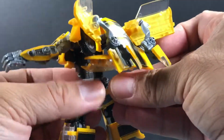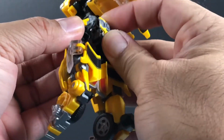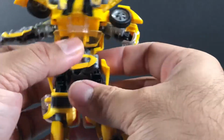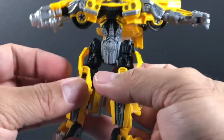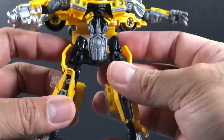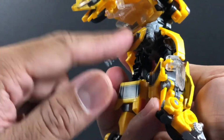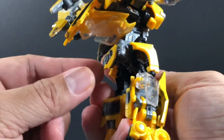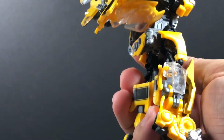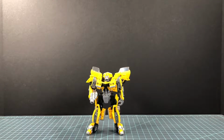All right. And despite what I said about tightening that up and thickening it up, it's still popping out. It's because I'm handling it. I'm putting my hand on there and it's popping it out. But when he's on the display shelf, it stays, and that's really what matters to me anyway, because it was not staying just sitting on the display shelf. I'd hear a little drop on my shelf, and I'd look, and that had fallen down. That's not cool. All right, let's do some quick size comparisons.